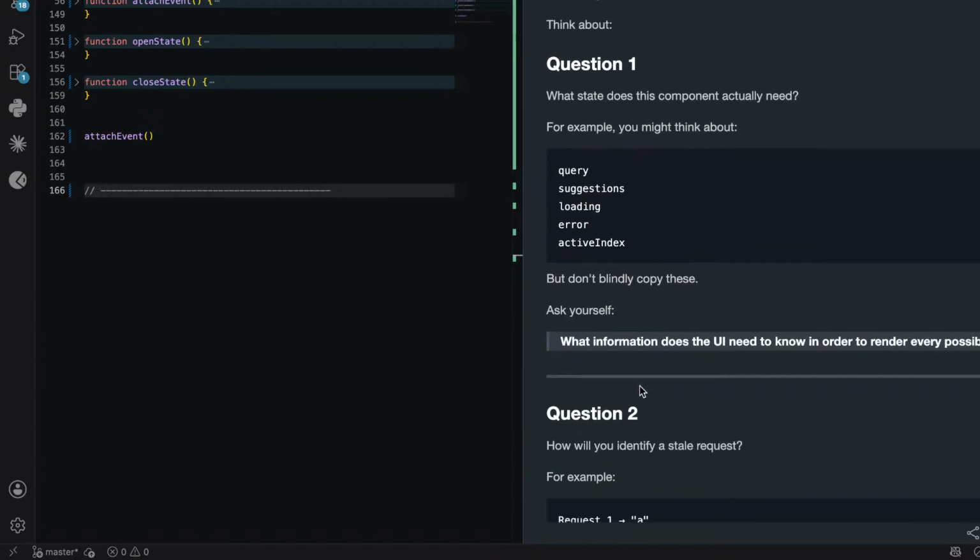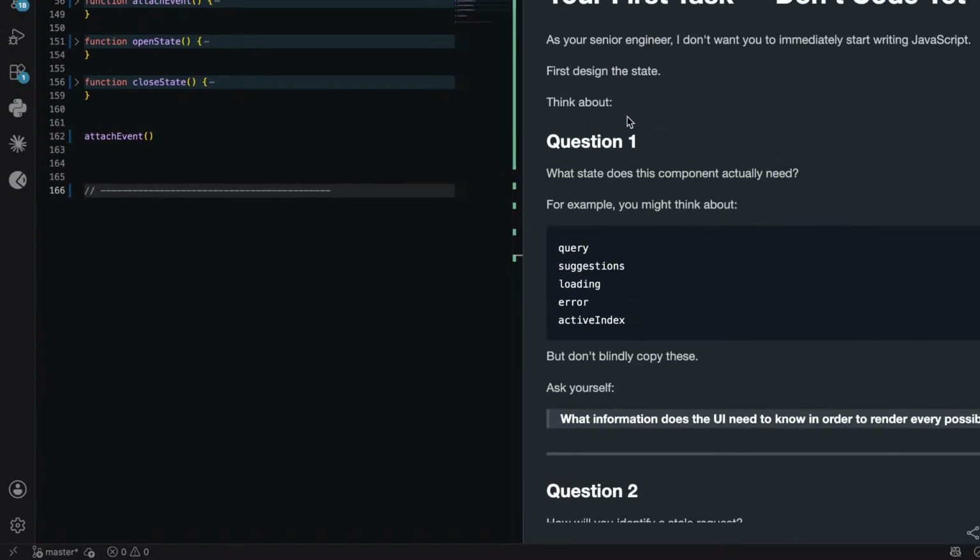What are the questions actually? What state does this component actually need? For example, you might think about query, suggestions, loading, error, active index, but don't blindly copy this. Let's figure out how we are going to see this.